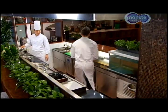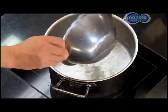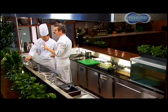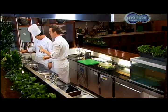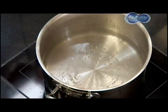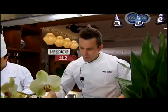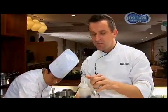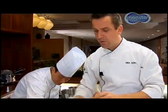Mr. Kim, what do you have happening over here? We've got some stocks. Hot water's on the go. So we've got to make two different types of stocks. One stock is for the actual kimchi jjim, to cook it in, and the other stock is going to be to cook the pork in. We've got some dried seaweed or kelp. I'm going to put that in, bring it to the boil for a few minutes. We need to put in a little bit of soy sauce into our water.